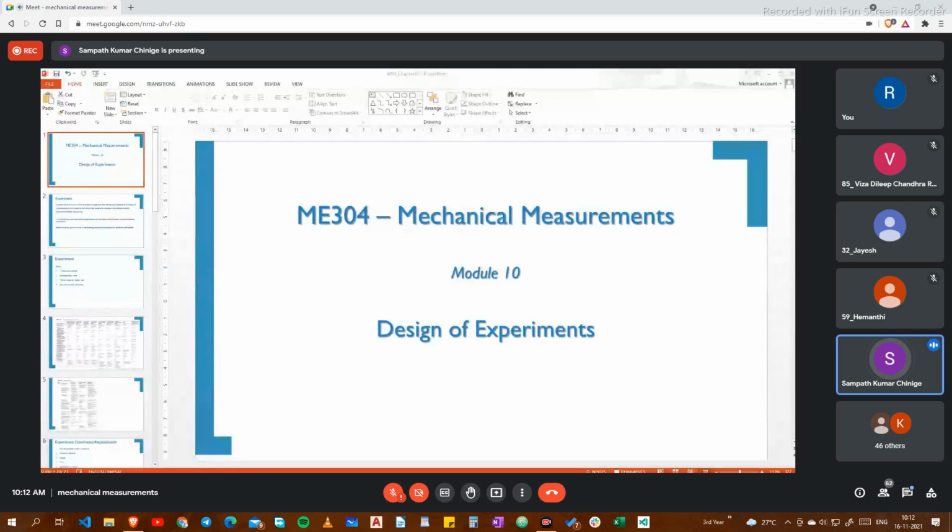The experiment may be performed a single time, or it may be done in several runs. The same procedure may be repeated several times. Finally, we are finding out what the cause is and what the relation between the cause and the effect is. Clear? So it is very important. When we are finding a relation between cause and effect, we have to be very careful in planning and conducting experiments and analyzing the data to obtain valid and objective conclusions.